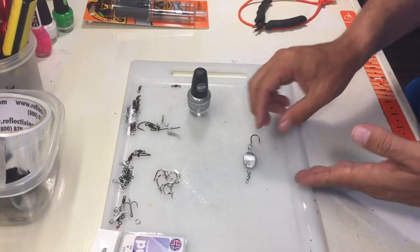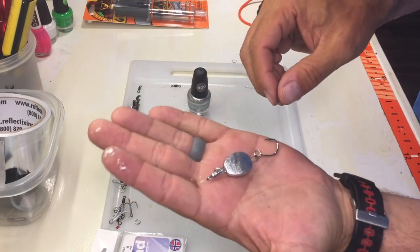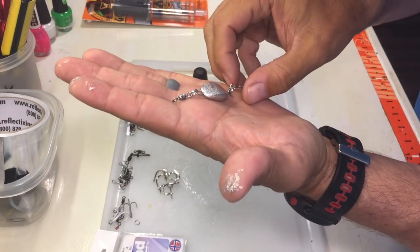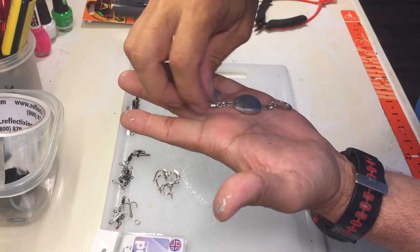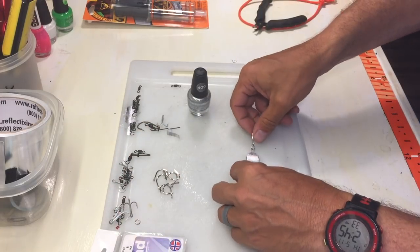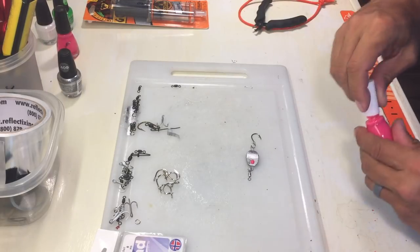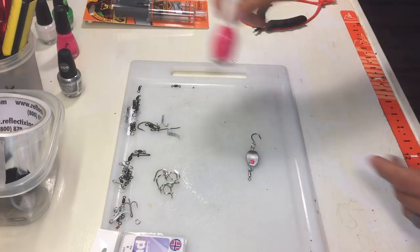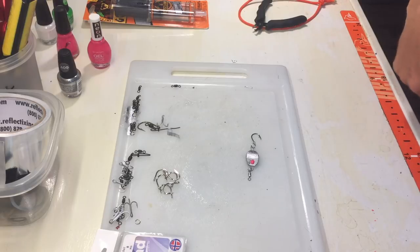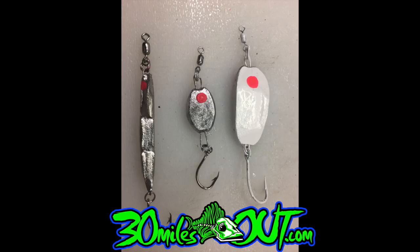Here's what we're left with — this guy, nice and shiny silver. I was throwing it off the pier and out-throwing just about everybody because I could throw twice as far. Very silvery, very flashy. Let's go ahead and put an eye on it just to add a little more flash. There's your eye — let that dry, flip it over, do the same thing, and that sucker's done. You can fish with that like it is.